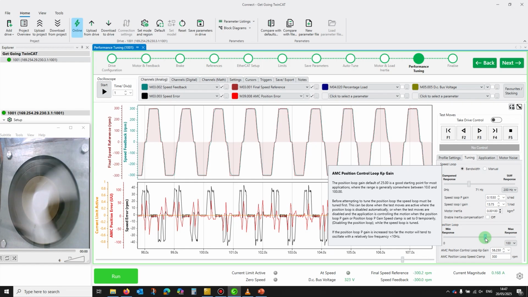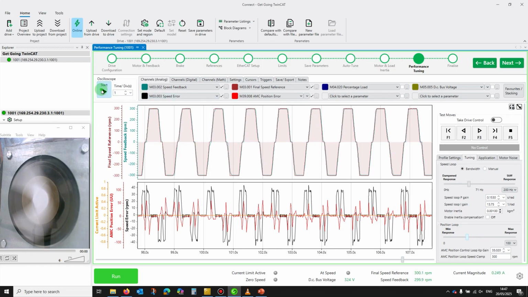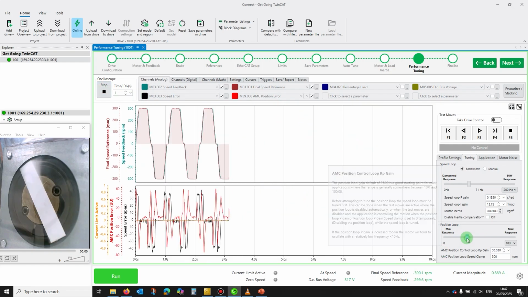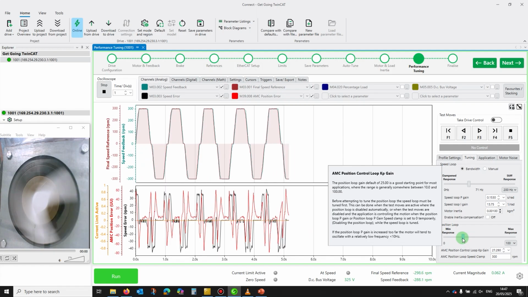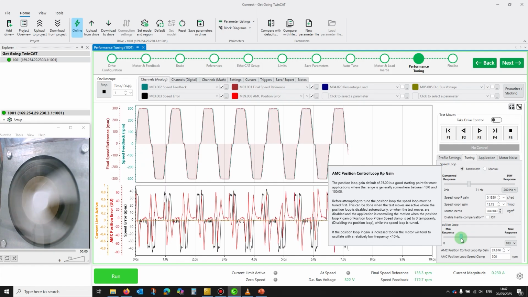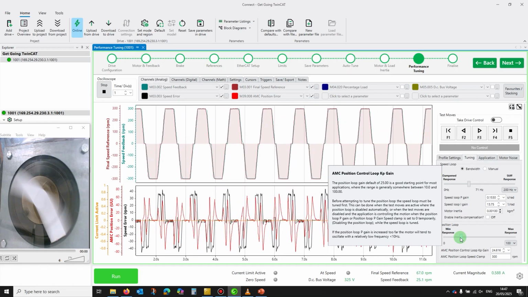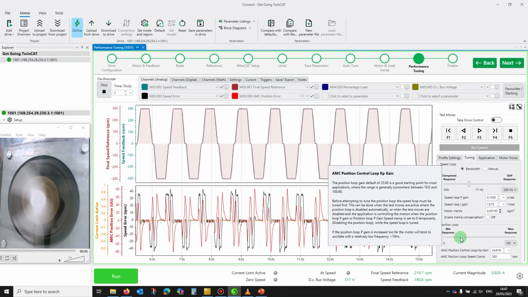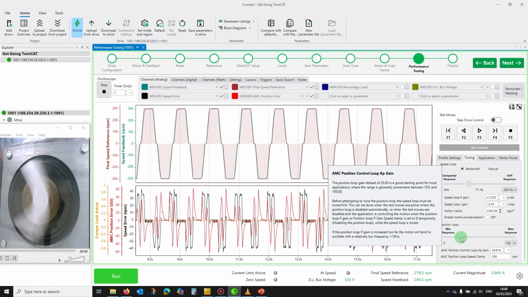You could end up in a situation under some dynamic loads where it'll just end up oscillating and you've pushed it too far. So the default of 25. If I start this working again, I push this back down to 25, which is the default, and it gives okay performance. It's not going to be the best that you'll have, but there's plenty of leeway to the system stability limit.